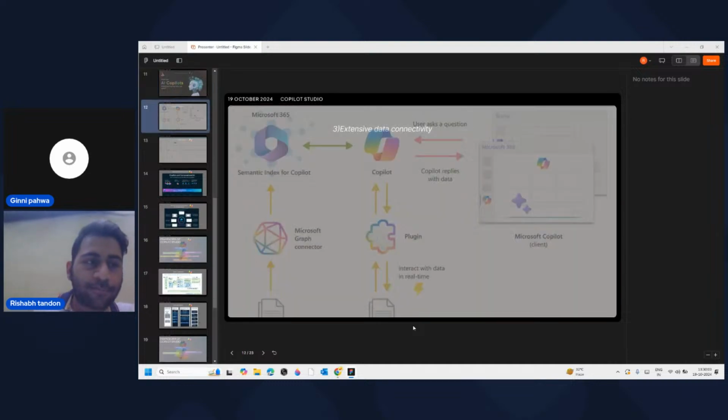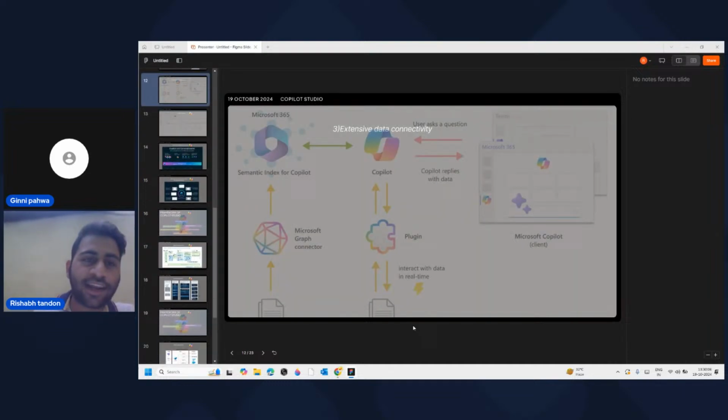Next point, extensive data connectivity. Now we are able to see how documentation is achieved by Microsoft Graph Connector and Semantic Index for Copilot. Now, Microsoft 365 is able to connect with it.